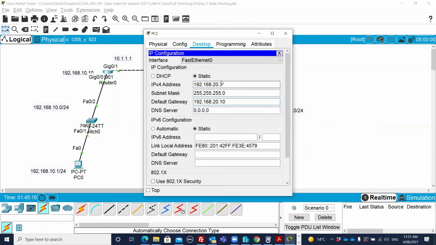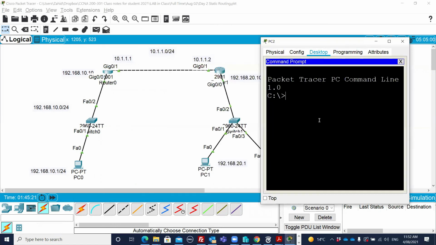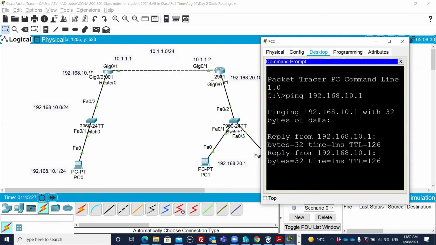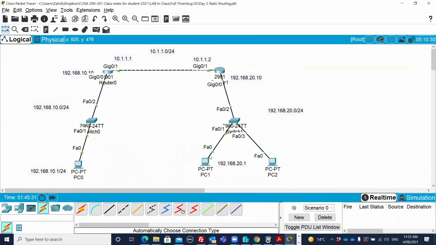So this is our third PC. From this PC, if we try to ping, let's see what happens. So this one is working. We denied this one and we allowed this one. This is 3.